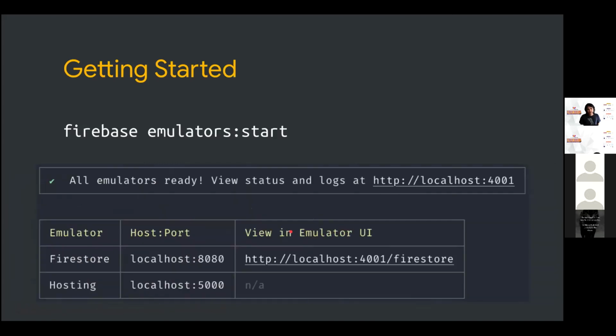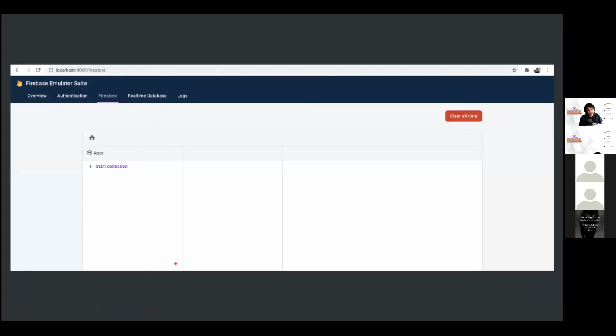Once everything is installed, we can run the emulators that we have by running firebase emulators:start. It will run the different emulators with your specified ports. This is what the Firestore emulator looks like.